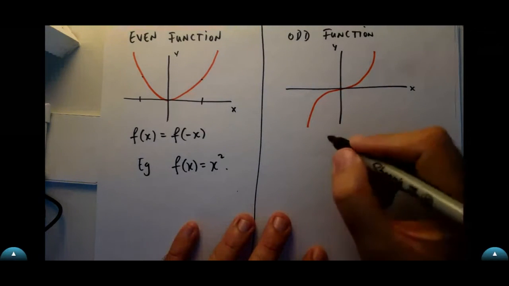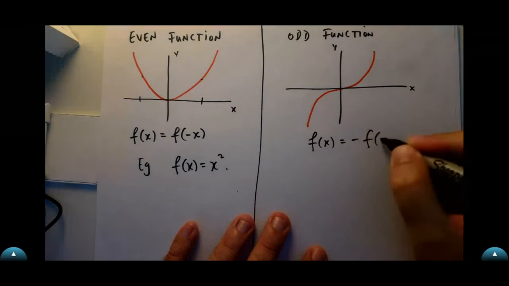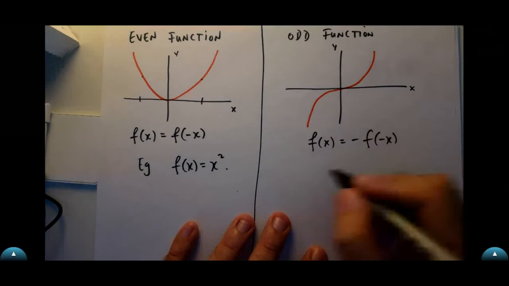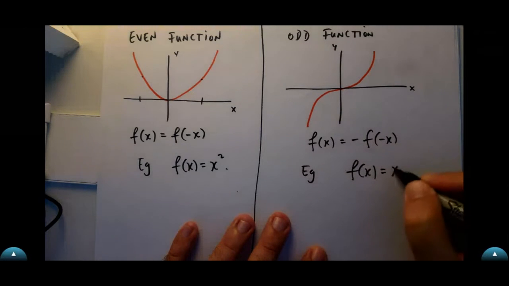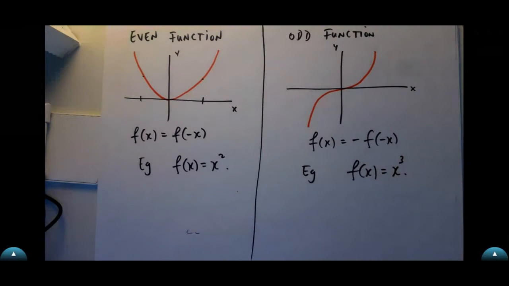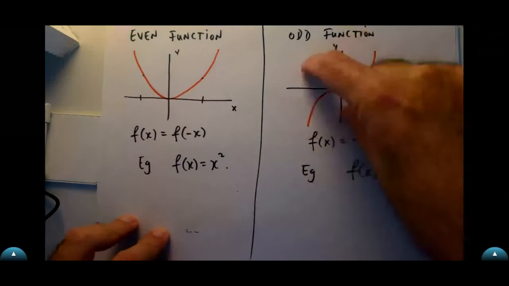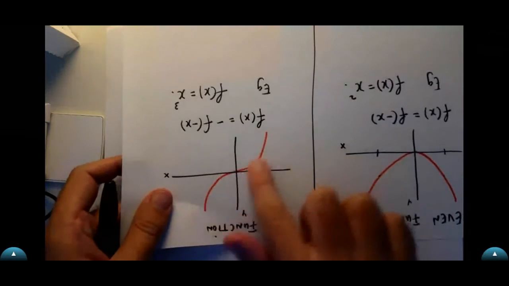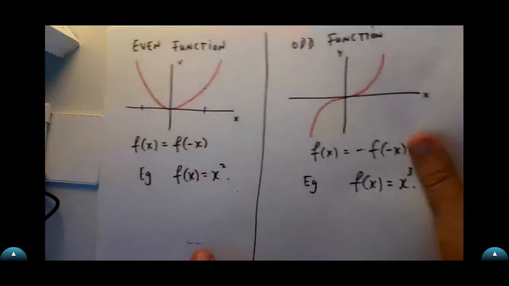Okay, so in this case, it's this algebraic one, and an example is x cubed. Okay, so they're the ways I like to think about even functions and odd functions. Here we've got a reflection. Here you can just rotate everything 180 degrees and you get the same curve. Okay, with the new axes. All right.